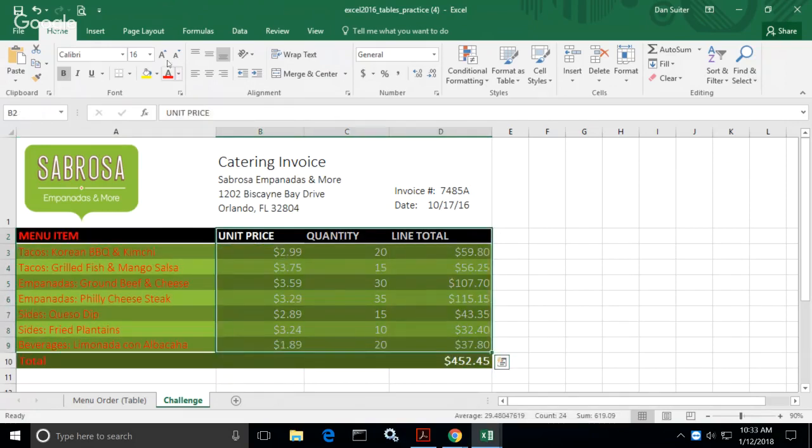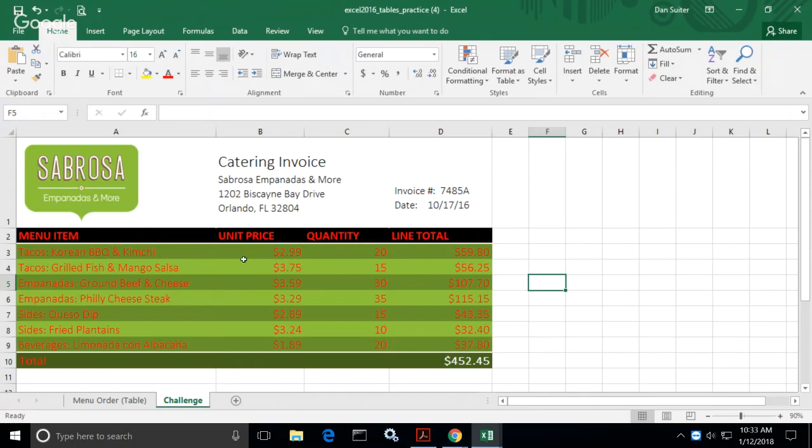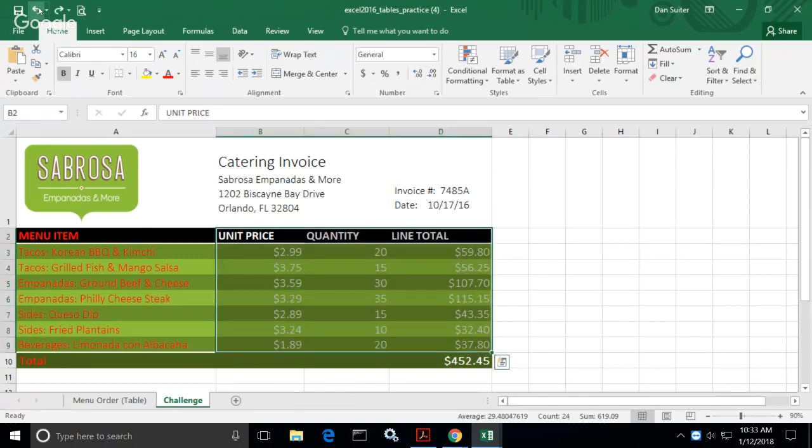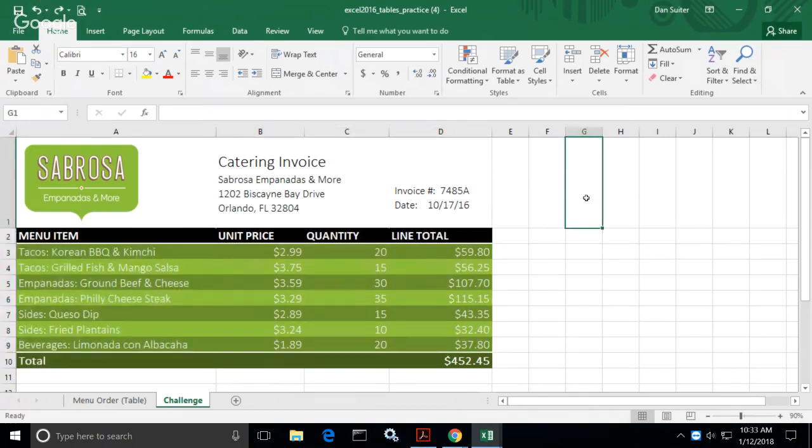We can change things manually. Does that show up? No, it doesn't show up very well. Or not. Undo. So the convert to range would be useful, if I'm understanding. Like I'm working on this spreadsheet and I need these filters and all this, but when I need to send this to somebody to look at, I don't want them to see all my filters and stuff. So then I could convert it.